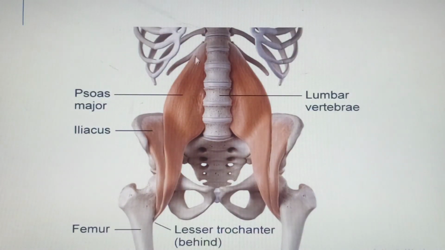So there we are. This muscle is the psoas major muscle. At its inferior aspect it combines with the iliacus muscle to form a compound tendon to insert in the lesser trochanter. This psoas major muscle will be supplied by the ventral rami of L1 to L4. Please get to know that. And of course the iliolumbar branch of the internal iliac artery. So this is the psoas major muscle.